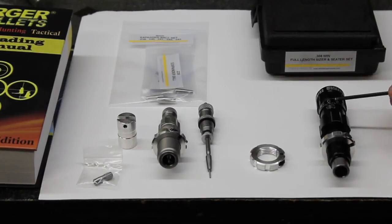Lastly, I'll also point out our markings right here. These markings are engraved through the anodizing. They're very large and easy to read. They'll also stay clean. If you happen to handle them with dirty fingers or something like that, they're easily cleaned and will remain this shiny for the entire life of the die.